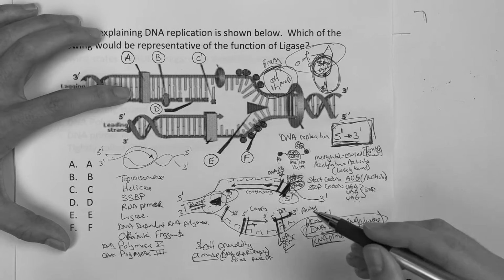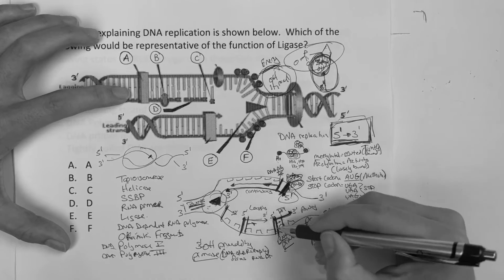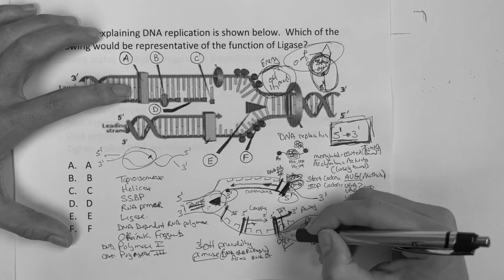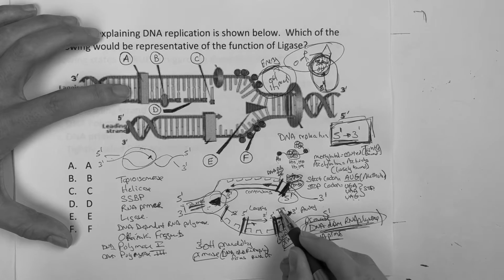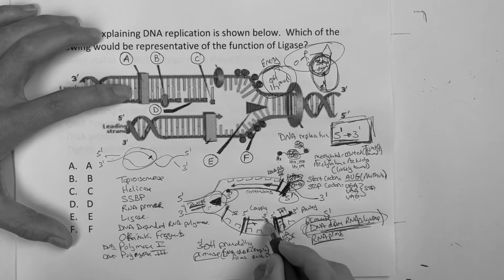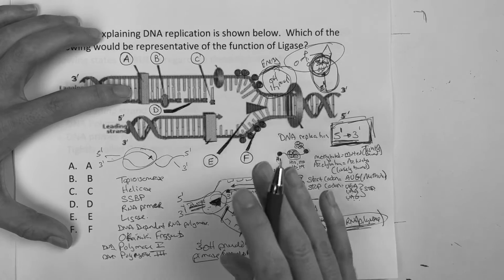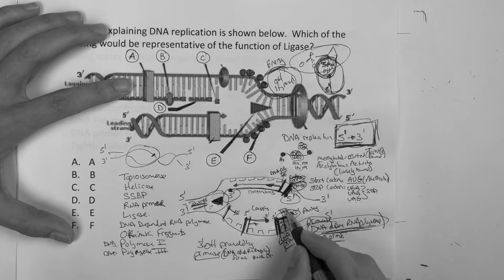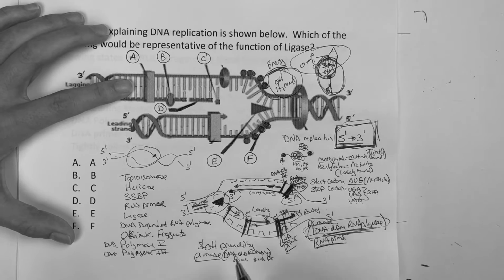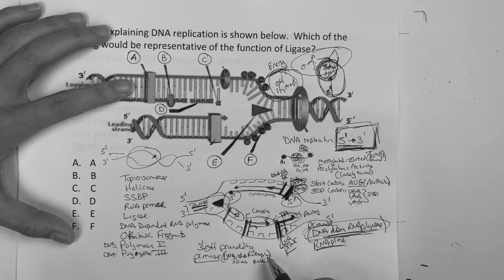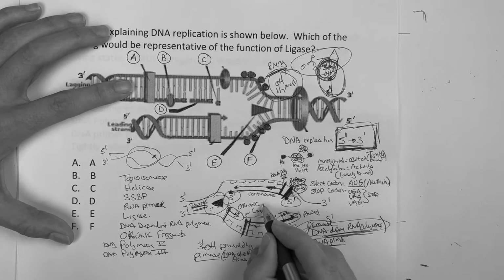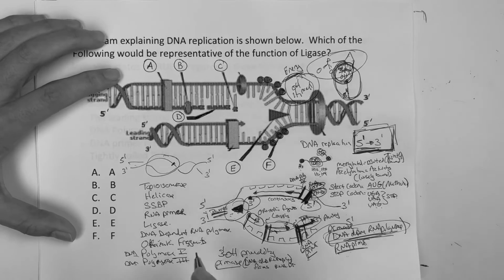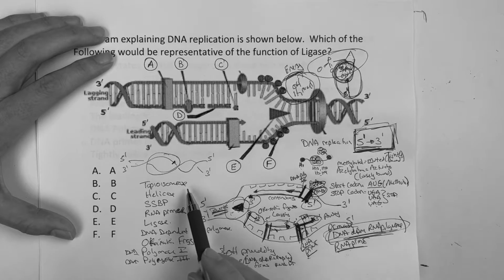But again, the primase is going to make the RNA primer, but the primase, he has the hydroxyl group and he's DNA-dependent RNA polymerase, makes the RNA primer, which tells DNA polymerase 3, you go that direction, you go in 5' to 3' direction. Oh, and by the way, I want you to proofread everything along that direction as well. Now, these little sections right here, these small fragments, okay, these small fragments are called what? Okazaki fragments. Okazaki fragments. Okay, so let's go back and look at this terminology for us real quick.